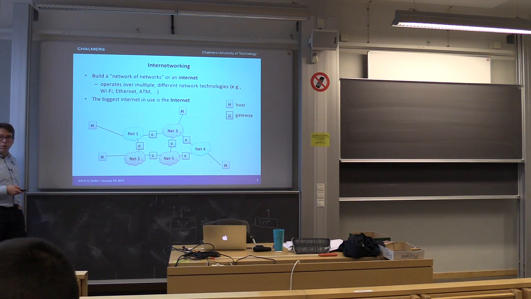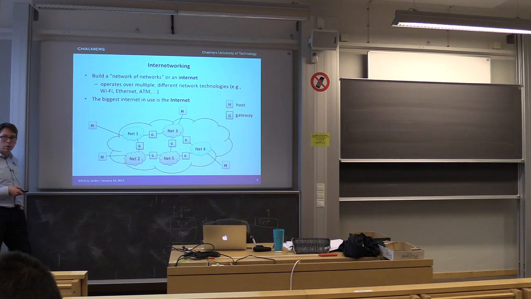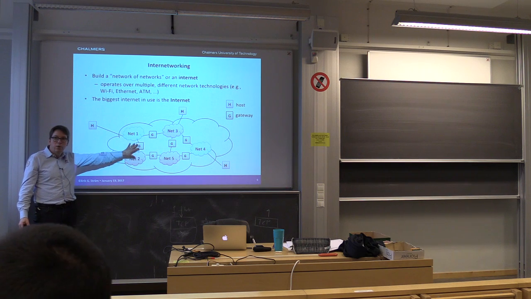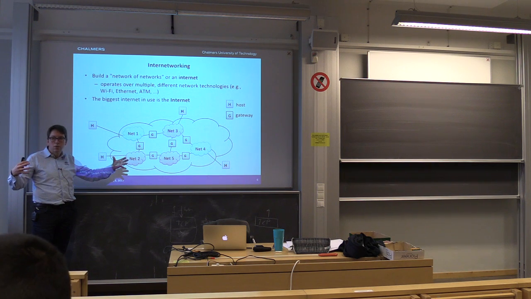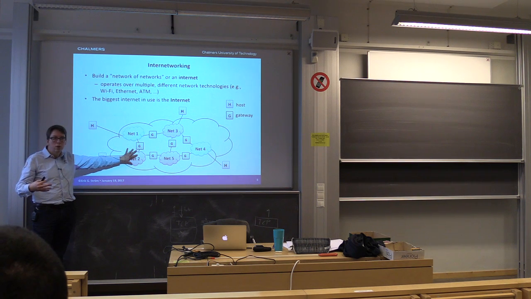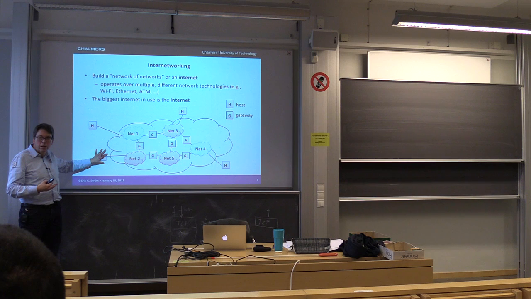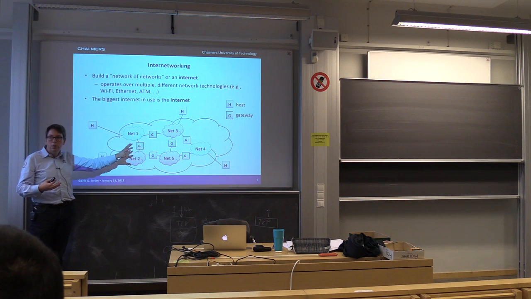And if we add a network, we can just put in gateways there, and then we increase the size of the interconnected networks. The whole thing then becomes an internetwork. So this is super powerful, right? It's very modular, and as long as we can make this work, it's awesome. As soon as somebody puts up a Wi-Fi network with the right gateways, we enlarge the internet. Likewise, if somebody tears down a Wi-Fi network, connectivity might be lost to a host if it's the only connection it has, but it does not affect the rest of the network.